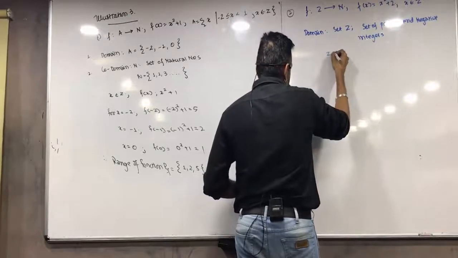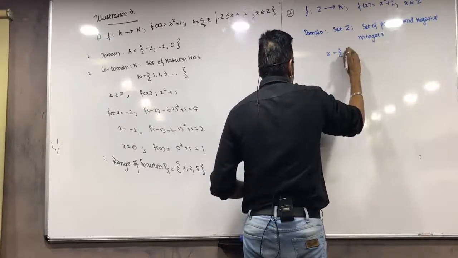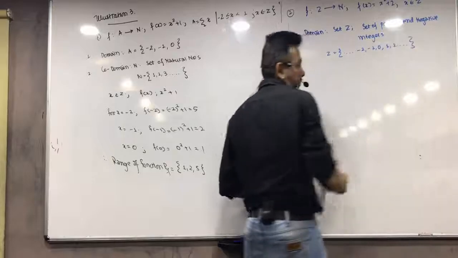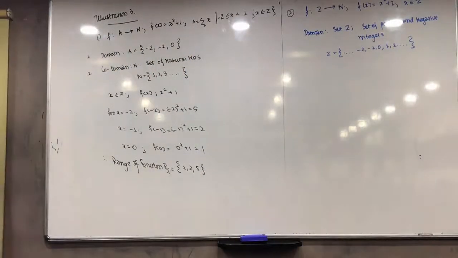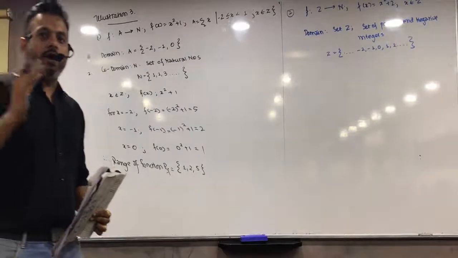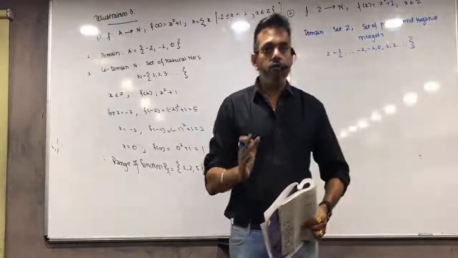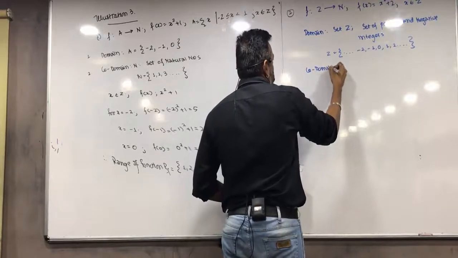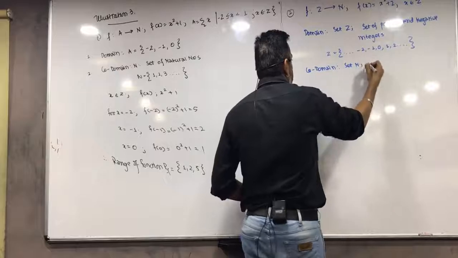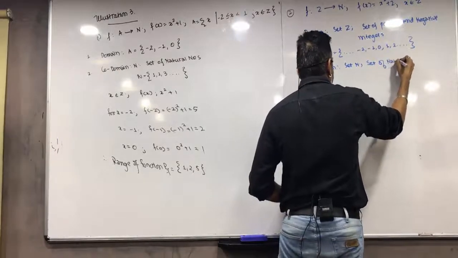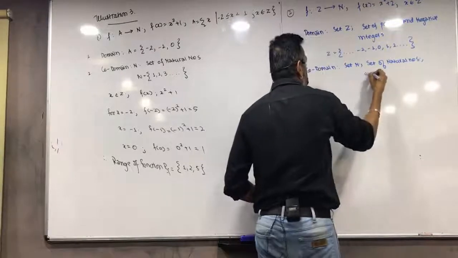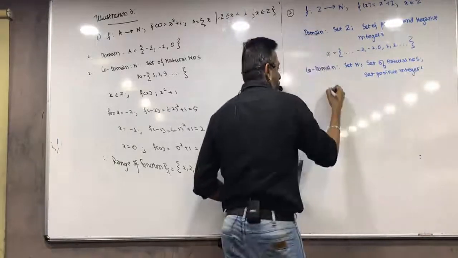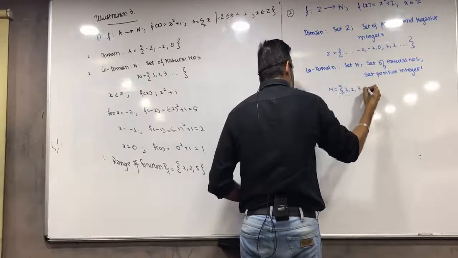Although not given in the textbook, we'll write Z is equal to minus dot dot dot minus 2, minus 1, 0, 1, 2, so that you remember this. You write, you remember. When you go home and do this again, please write sincerely. Don't copy this homework. I'm telling you, don't copy this homework. Okay. Then, codomain. Set N, which is set of natural numbers, which is set of positive integers. So N is equal to 1, 2, 3, dot dot dot.